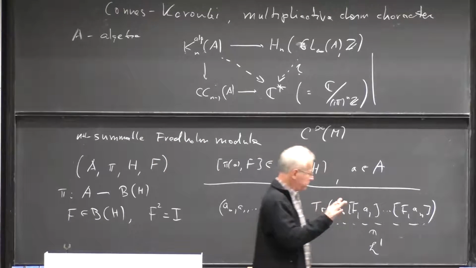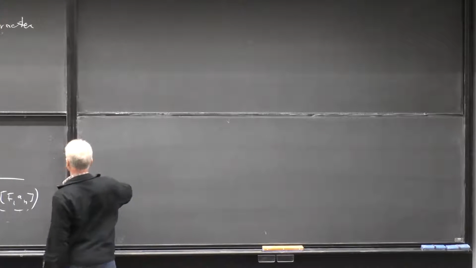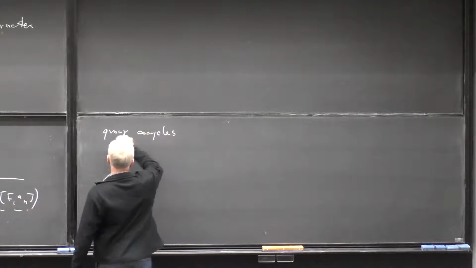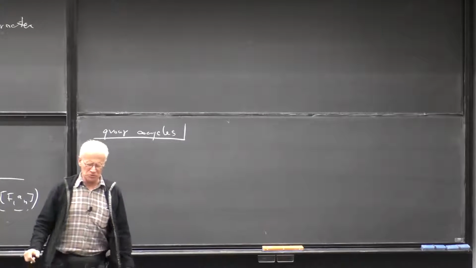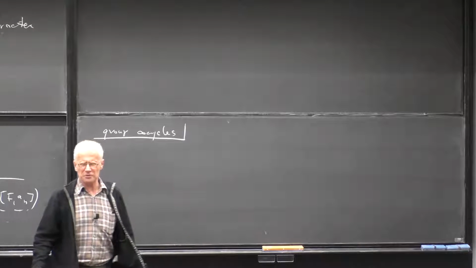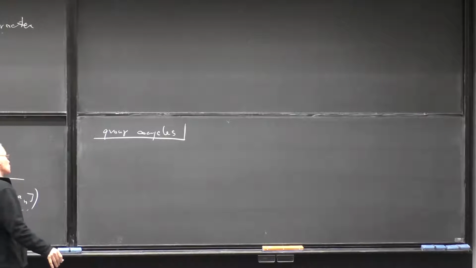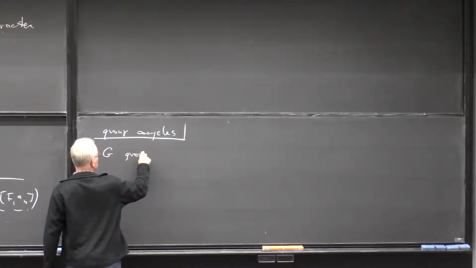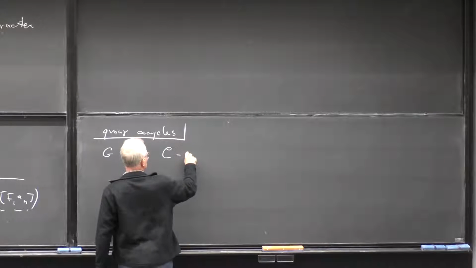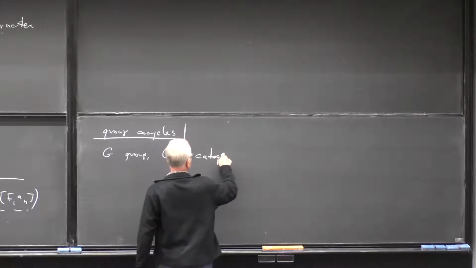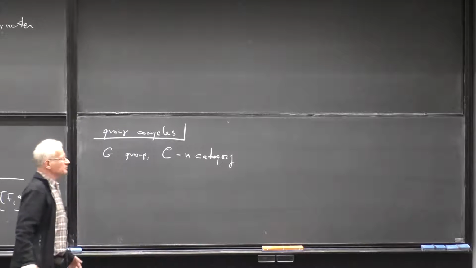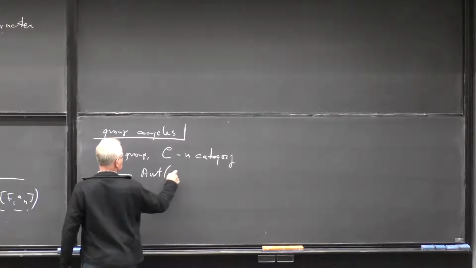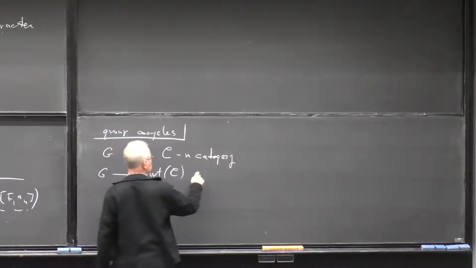So let me start immediately with the first one. Group cocycles. A general statement, a theorem which doesn't seem to appear anywhere, but which is used in certain cases. Suppose I've got a group, and I have some n-category. I'll give you examples. And suppose that the group acts by automorphisms of this n-category. So this is a strict action.